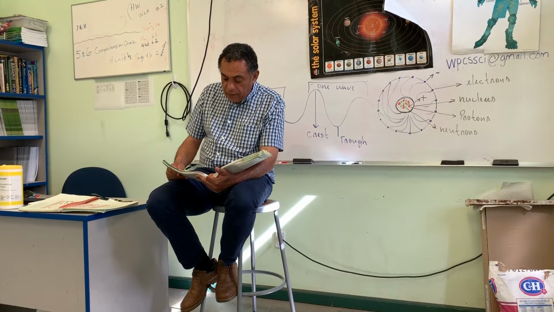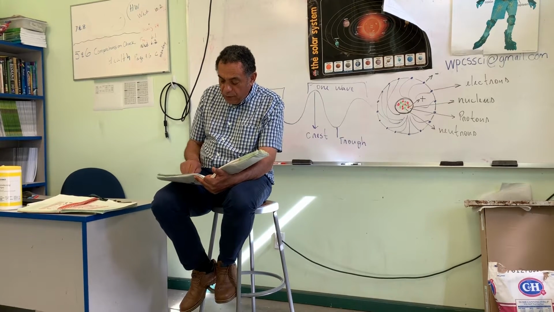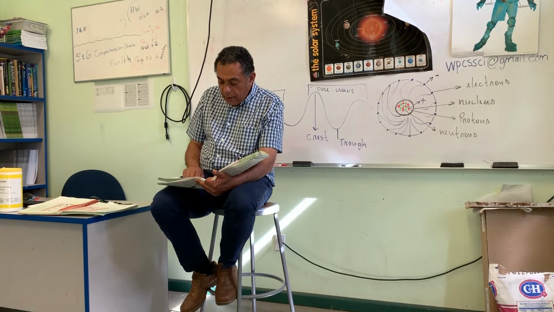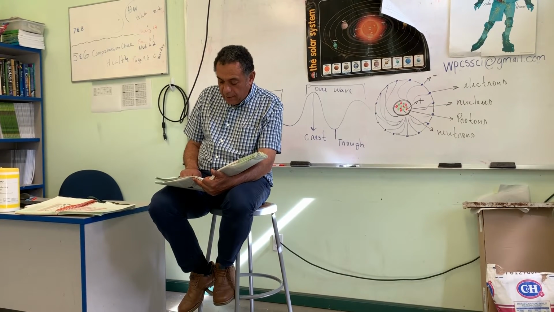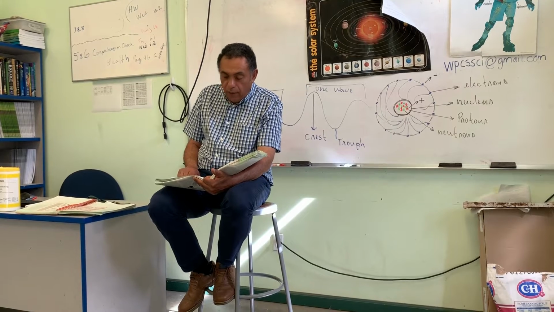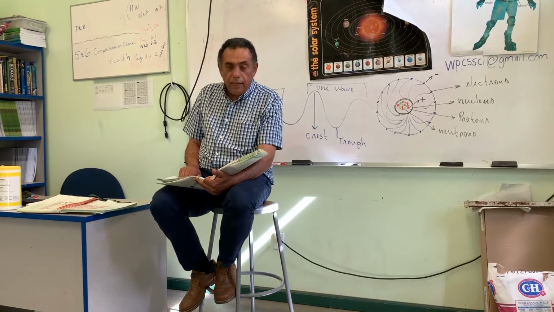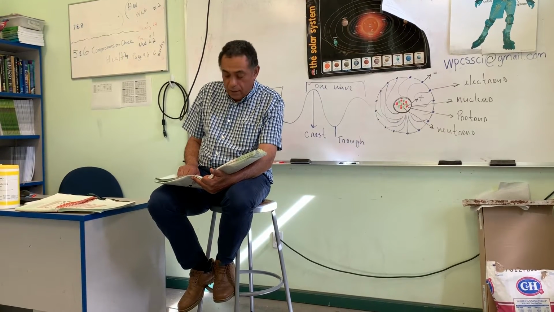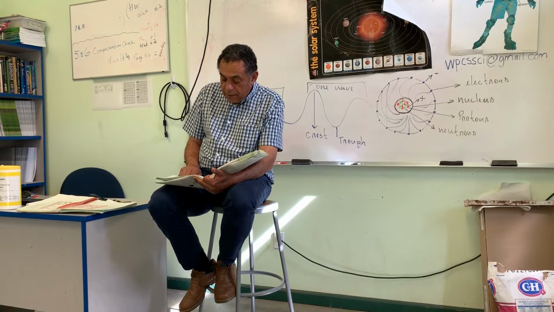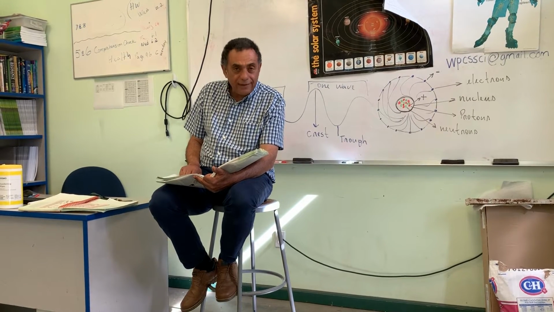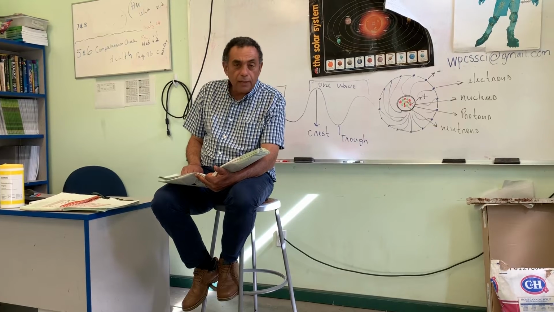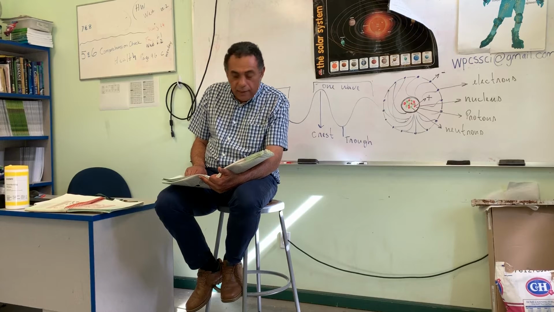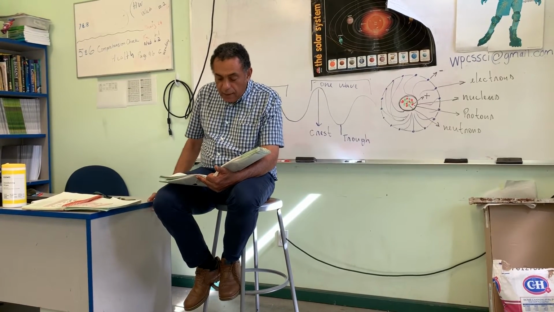And for some elements, the symbol doesn't have anything to do with the name that we have. Element 26 is iron, and the symbol is Fe. Why is it Fe and not I? Some people think it's I or Ir. It's Fe because this symbol came from the Latin language, and iron in Latin is ferrum, so they put Fe.